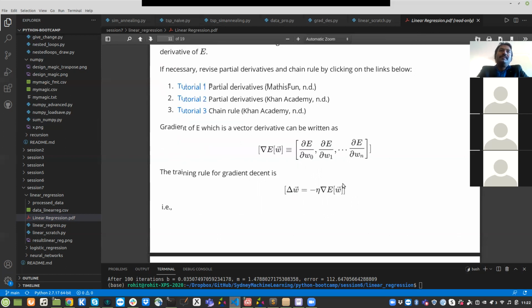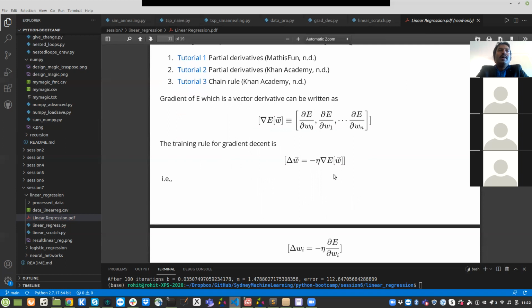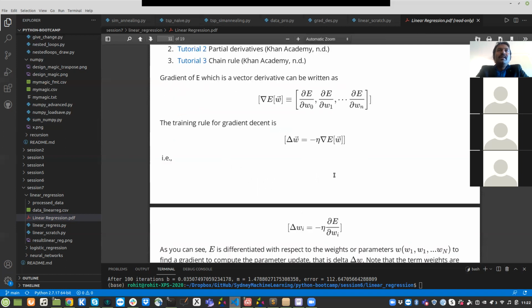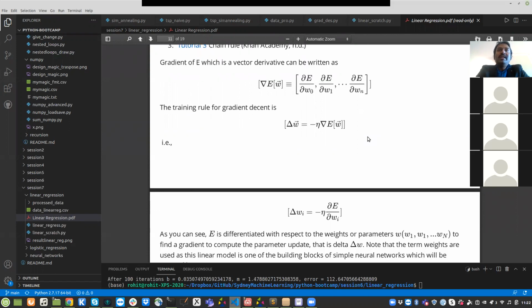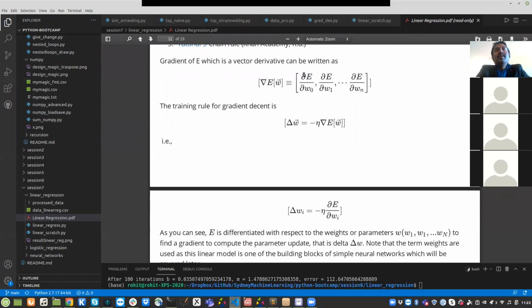So basically, in that case, now we are dealing with a multivariate linear regression, right? That's what a perceptron is, as it's known in the neural networks literature. And in there, we have to find these partial derivatives with respect to each of those values.